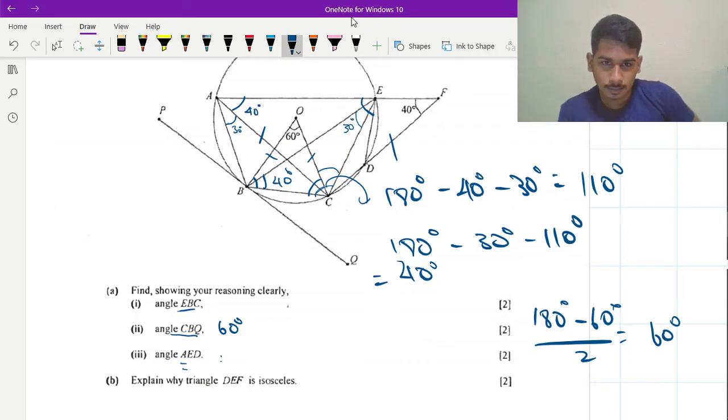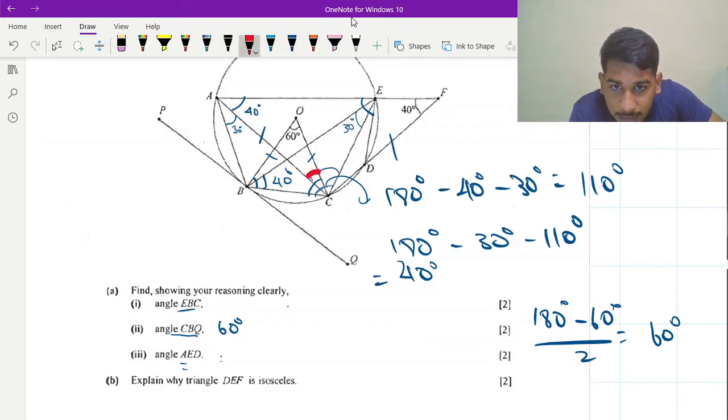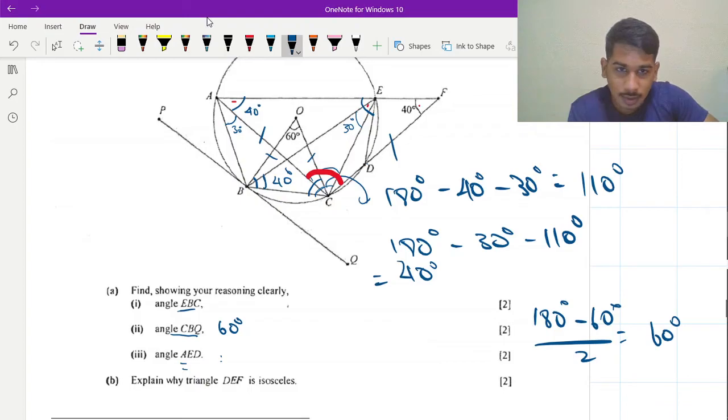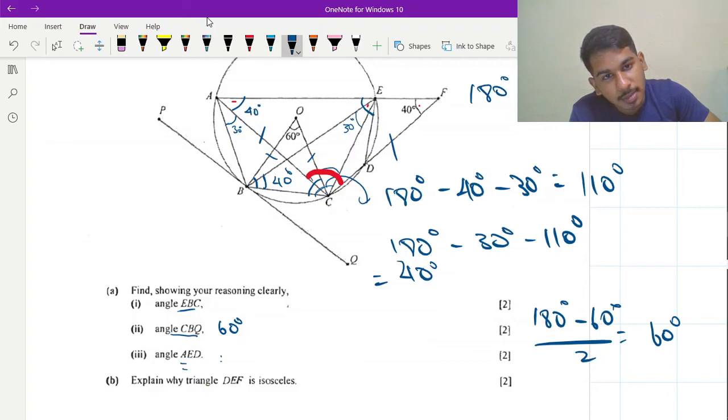Oh, wow. I was looking at the big picture. Look, if we know this angle, then we can find that angle. But we know this angle. It's using this triangle. It's 180 degrees. See, it's almost about seeing. If you mess your paper up too much, like what I did, you won't be able to see it. So it's an isosceles triangle, 180 degrees minus 40 degrees minus 40 degrees, 80 degrees, so it's going to be 100. This is 100. That's 180 minus 100, so that's going to be 80 degrees.